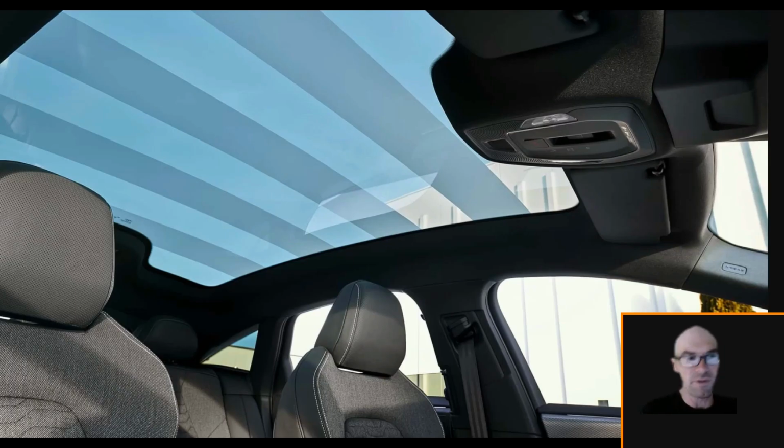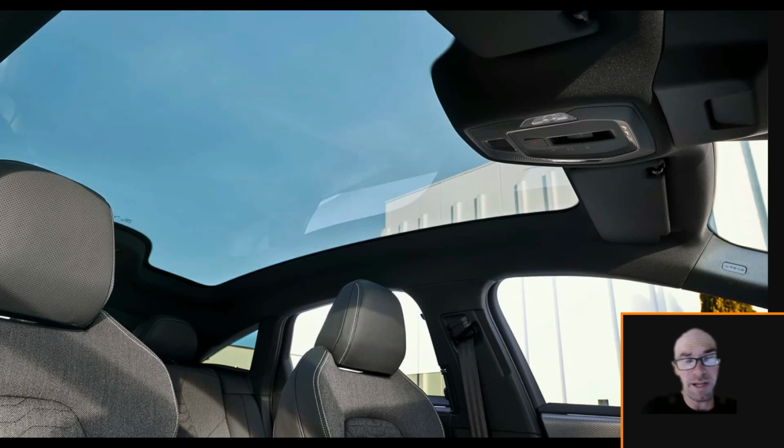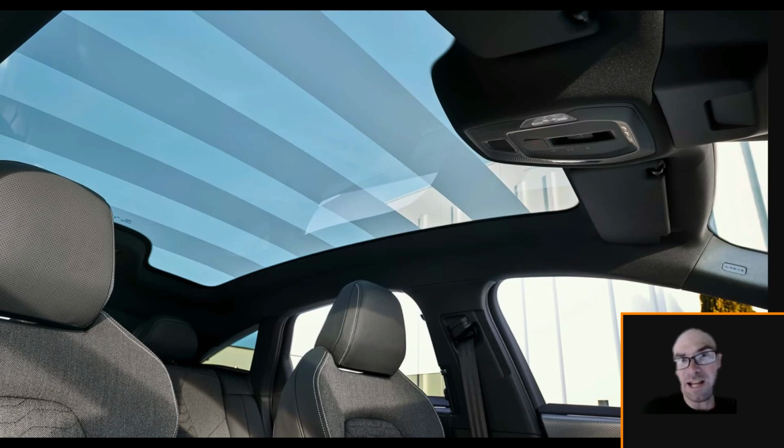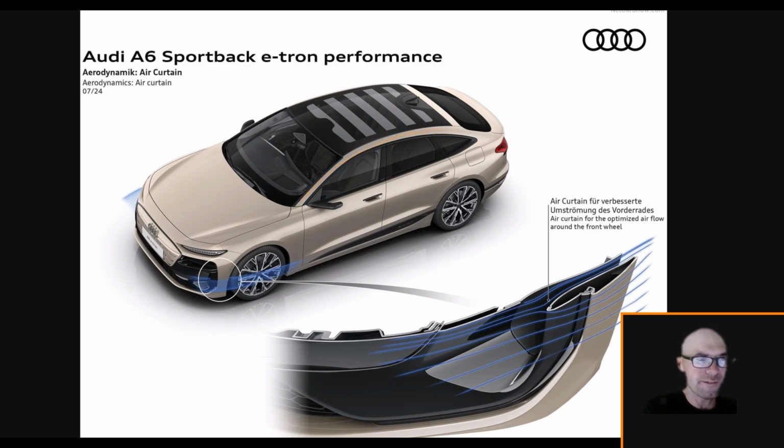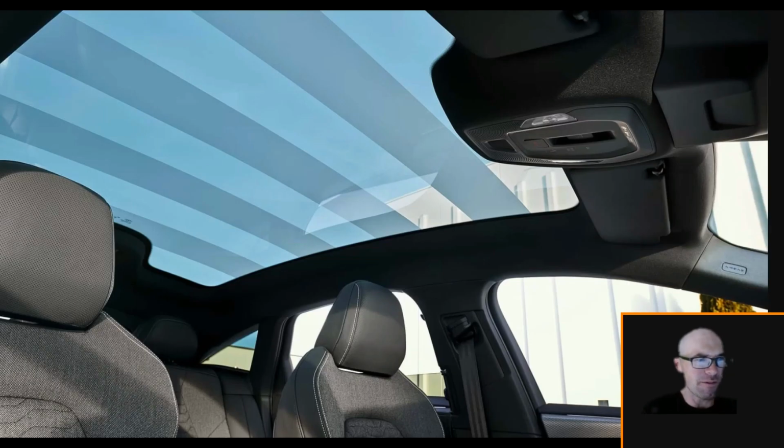And now you can get this thing with a panoramic roof, although this is weird. When I first saw this picture, I thought, is this like a frame rate issue with cameras? Supposedly, they say you can make this glass opaque with the push of a button, or you can make it transparent. That's what they say. So I don't know how that technology works, but I thought, what happens if you try to take a picture with the camera? Maybe you might get this effect. But then I saw this picture here. What is this? I guess that's the design. So it's not either opaque or transparent. I don't know what they were going for with this look. Let me know if anyone can explain this.